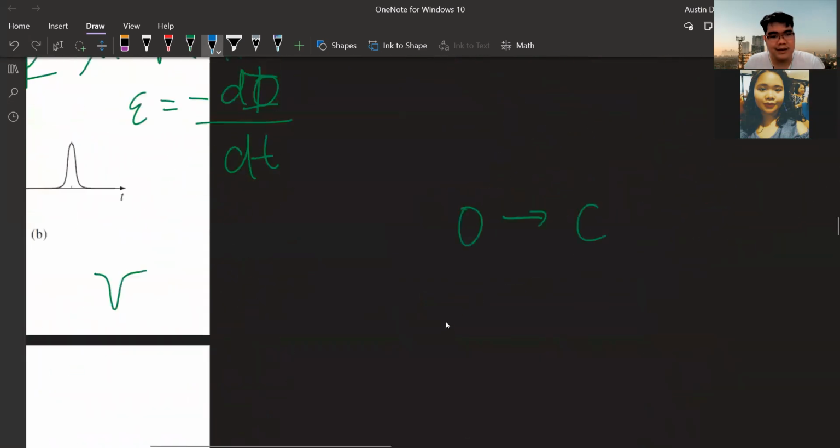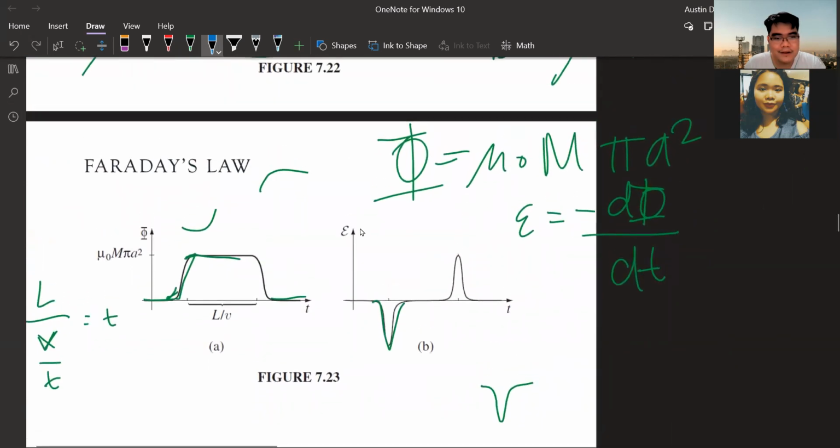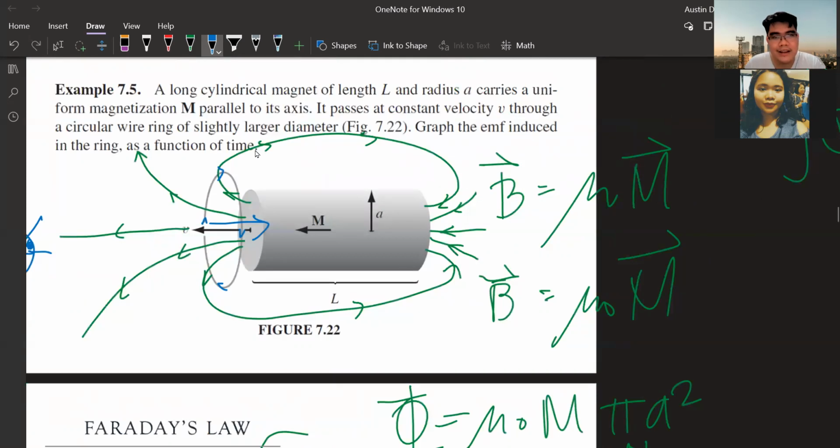So from 0 to C, ibig sabihin no, tumataas yung nararamdaman na flux ng ring. So in essence, ang gagawin niya, kukontrahin niya yun. Therefore, magpuproduce siya ng clockwise current to produce a magnetic field and therefore counteract that increasing flux. Okay? Now, what happens if... Okay, so ayun yung ibig sabihin ng negative na electromotive force dito. So, mahirap kasi isipin, ano yung negative na electromotive force? Ang direction yun. Okay? So, the Lenz's law would tell you that thing. Okay? Kung paano niya ini-induce yung electromotive force in this circuit. Okay? Or in this loop of wire.